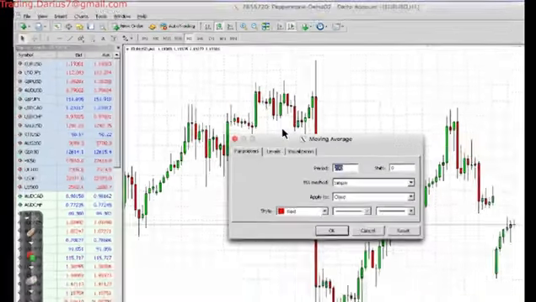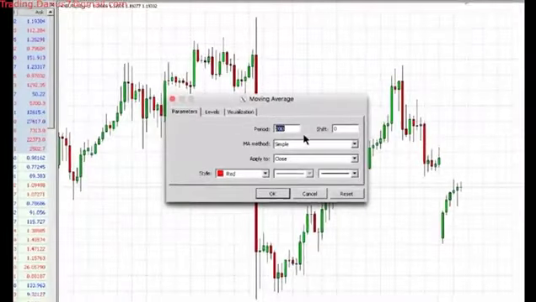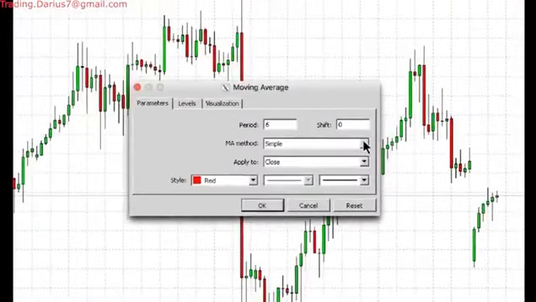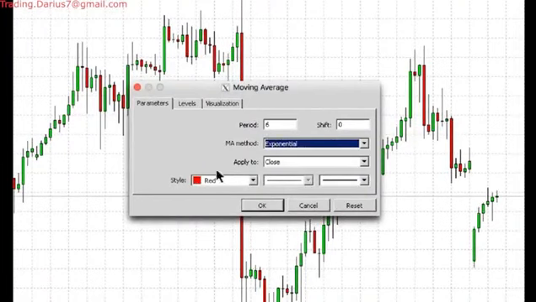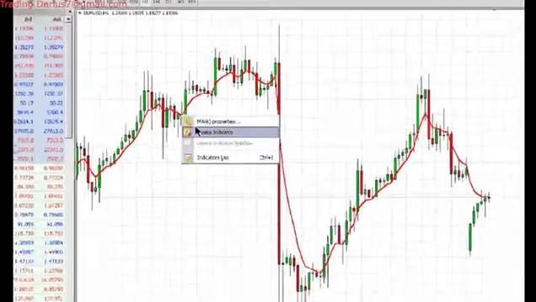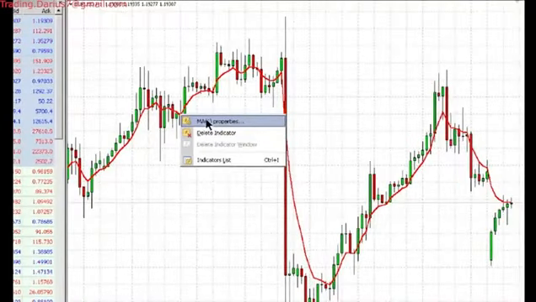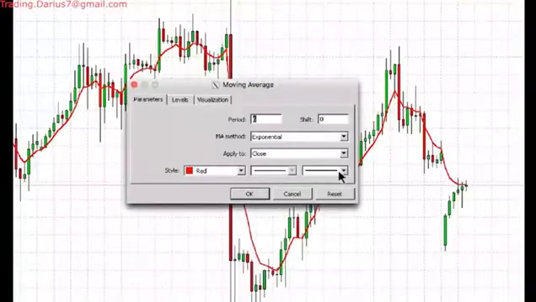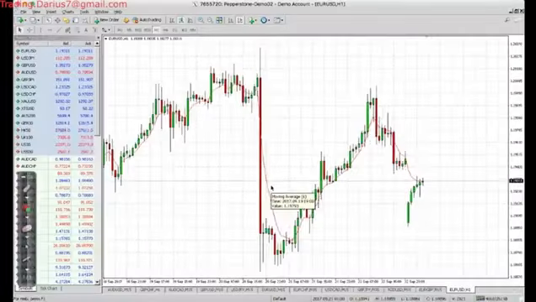So I'm going to click on moving average. First one is going to be the 6 exponential moving average, 6 EMA, red, and I can click OK. Boom, there we go. All right, it's a bit thick. Let me change the shape. I'm gonna right click and go to properties. I want a thin line, right? Thin line for the 6. There we go, thin line, great.